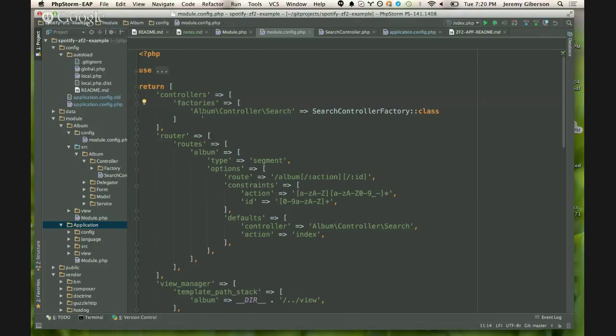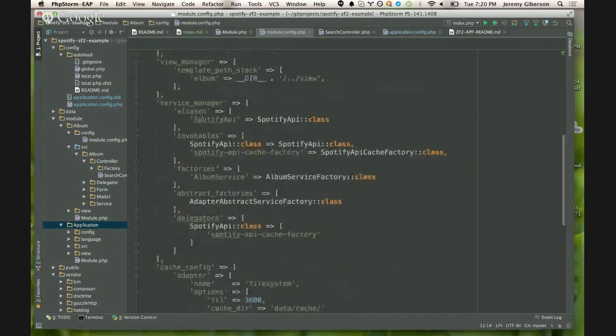You can have an abstract factory, which will match kind of like a wildcard alias and give you an instance based on some configuration. Typically, you're going to use factories for your controllers. You might be using abstract factories if you've got a master pattern that you're satisfying. You'll see that when we do the demonstration next go around.